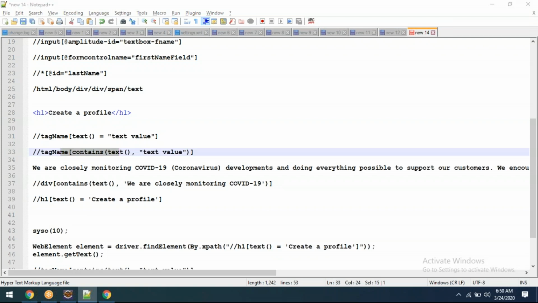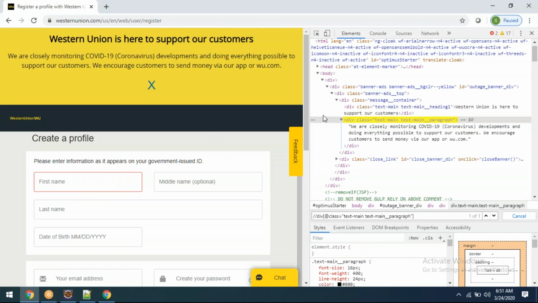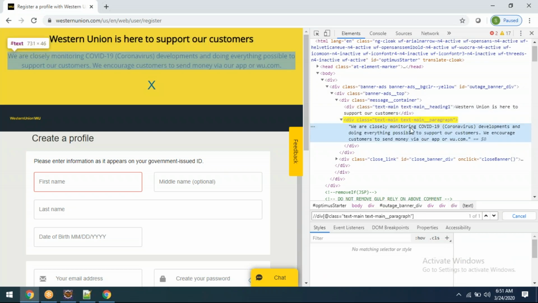Now, how many ways are we able to do that? We learned contains as well as the full text, meaning the normal text method we are following. A normal text match maps one to one.